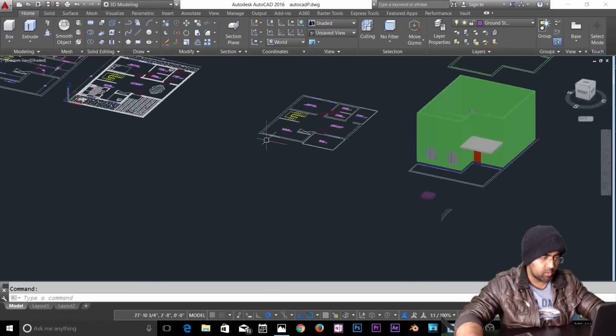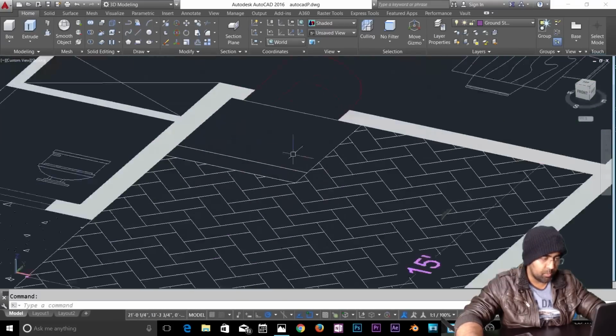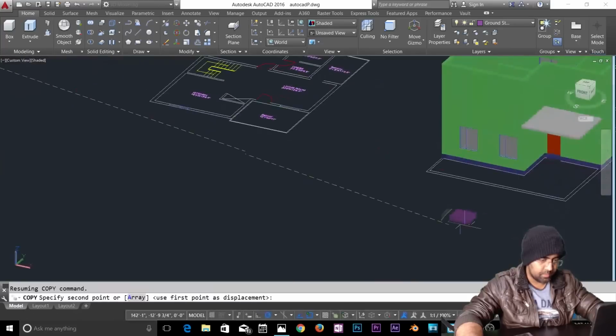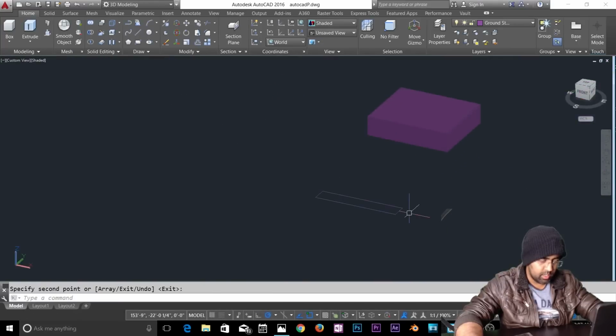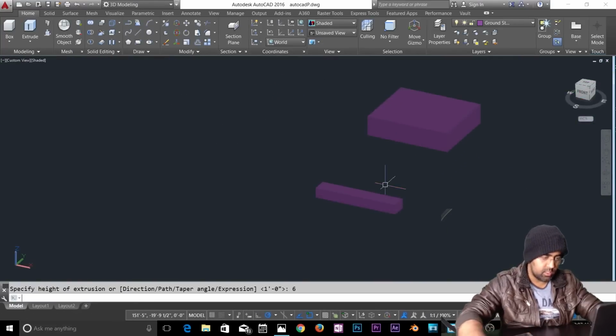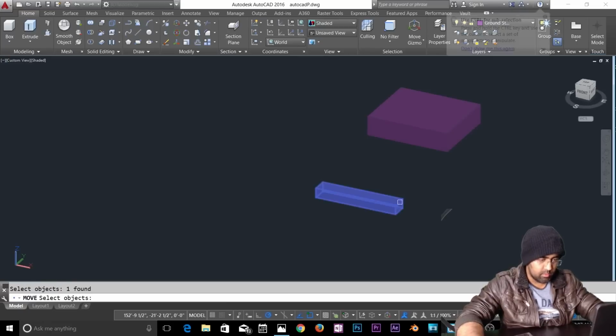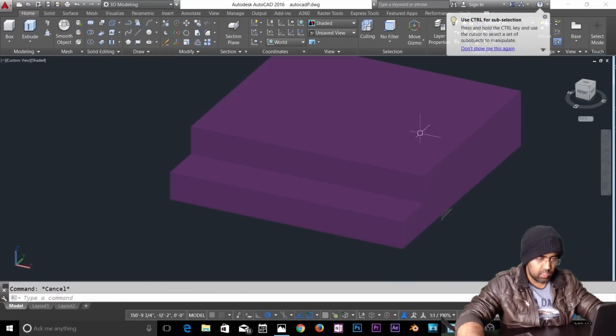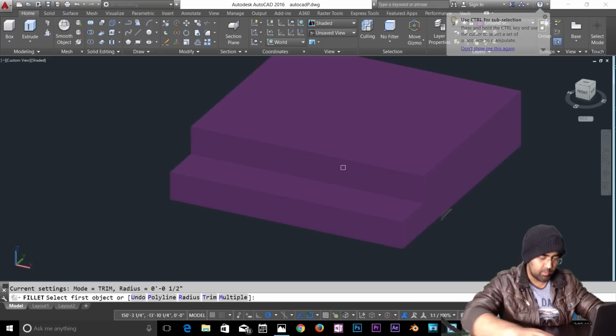Okay, and then we will extrude the face of it. Let me just grab that thing, it didn't work, but we can actually delete one of this line, and now I can just copy that now. Okay, just bring it here, extrude this to 6 inches. Okay, let's move it here, and let's apply some fillet. So I'm going to apply 1 inch fillet.